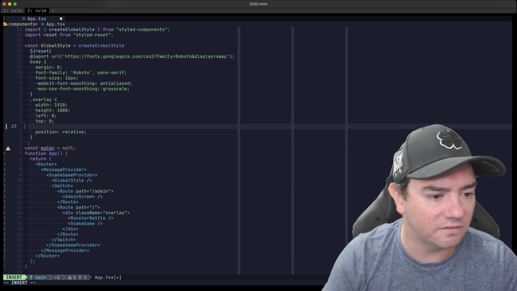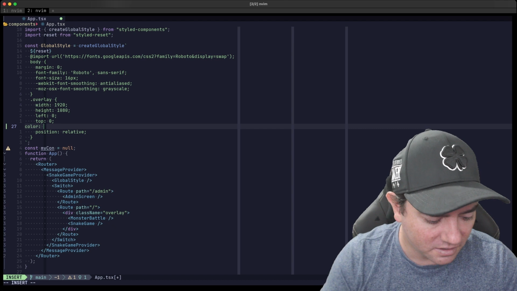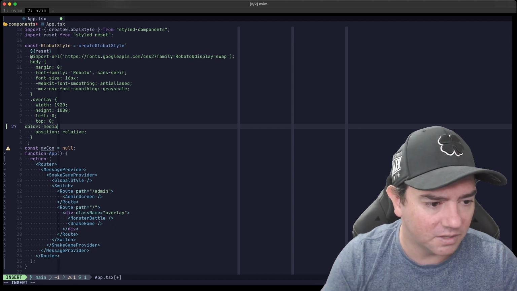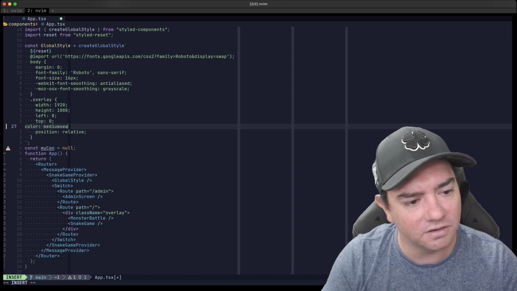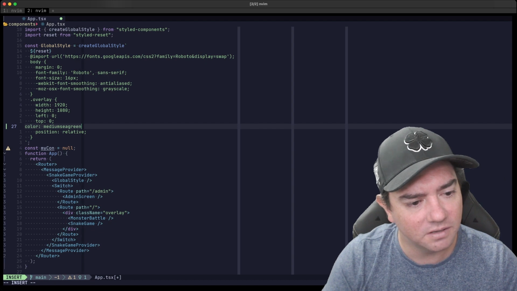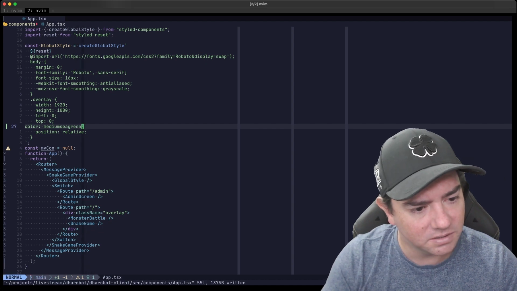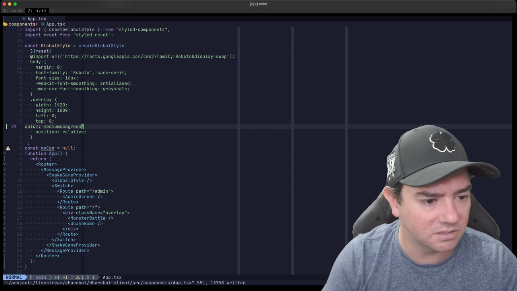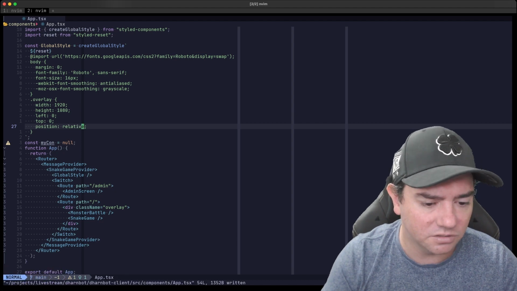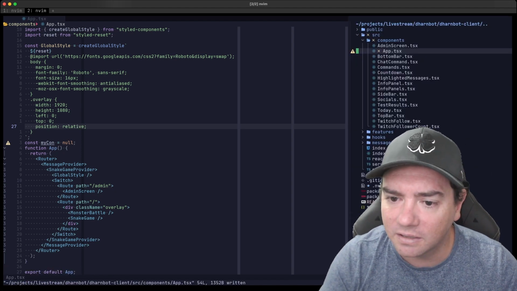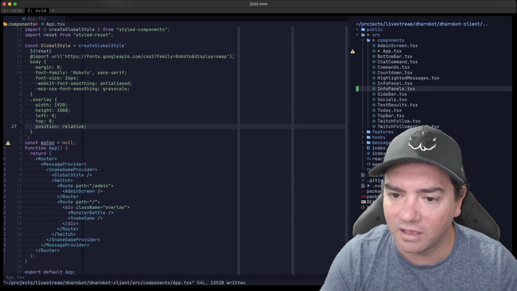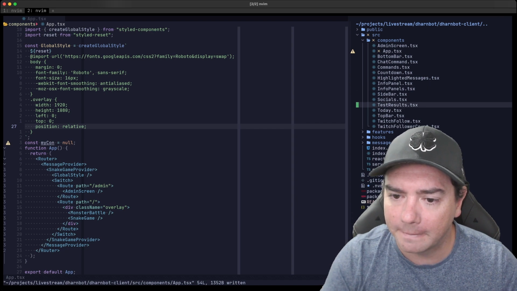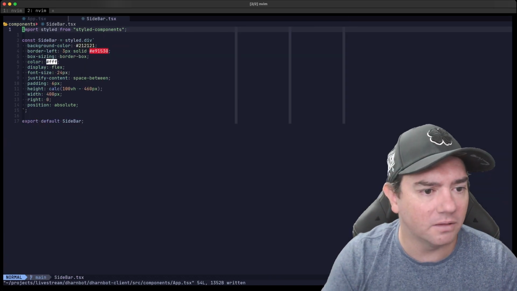So let's see if we define a color, like medium. I don't know if it knows about named colors. Does not know about named colors. But if we go into a file where we have sidebar, yeah, there we go.